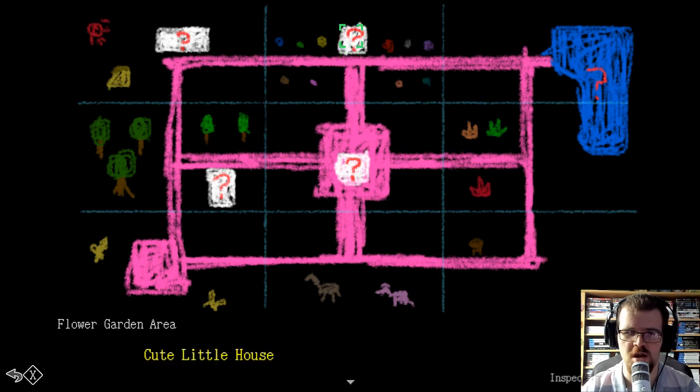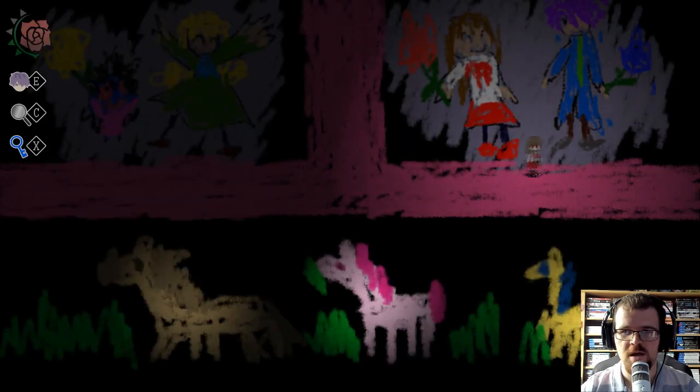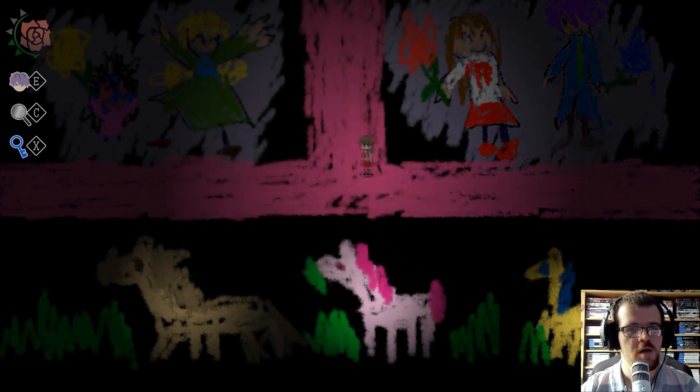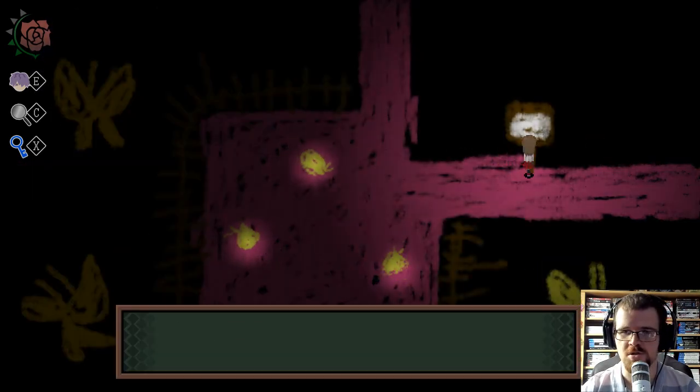Flower garden area, cute little house. For a cute little girl, anyways, moving on. Gallery. And here we have the regular house. And over here, there is a question mark missing. And that's it, let's move on. So, our first ordeal is to discover what awaits down here in this remade version.